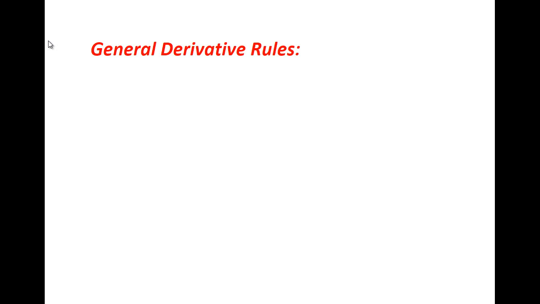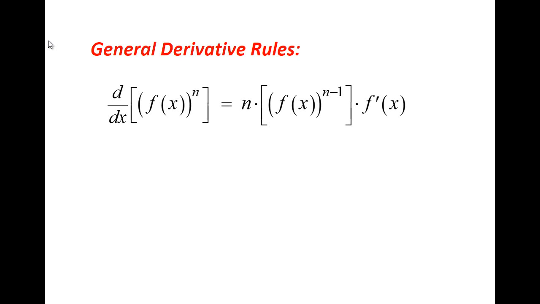Welcome back. So we have seen the general power rule that's a consequence of the chain rule. So the derivative of f of x to the n is the same as n f of x to the n minus 1 multiplied by f prime of x. So when you look at this function f of x to the power n, you almost wish that you just had x to the power n, and then by the power rule it is n x to the n minus 1. But because it's not just x, it is some function f of x. So in place of x, you put f of x, and then you multiply by the derivative of f.